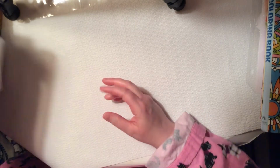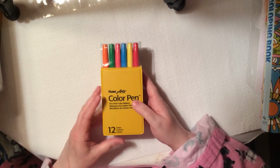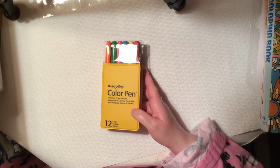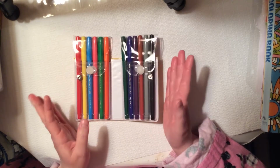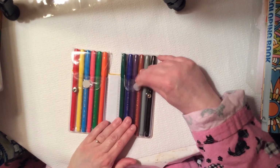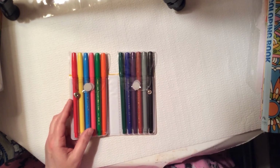So first, let's get into the coloring supplies here. Okay, these are Pentel Arts color pens, fine point color markers. I ordered some mixed media paper prior to Christmas from Dick Blick Art Supplies, dickblick.com. Included in that pack were these wonderful markers for free. I've tried them out. They're a bit bold and bright for me, but I like them. I might use them on some cards and different things, or to outline stuff. So I was very pleased with that little set to give myself a chance to use some pens.